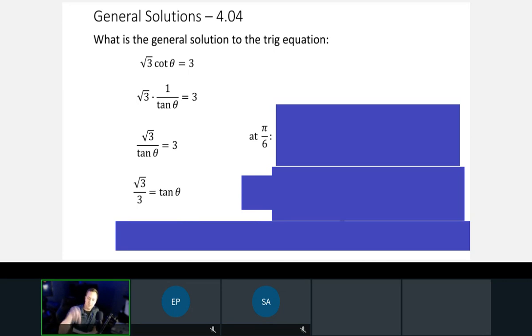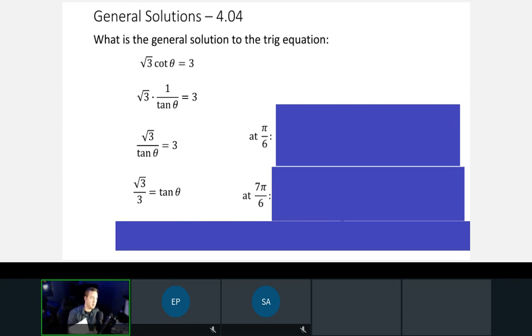And with tangent, remember, we're using the full unit circle. You can look at the diagonal. So opposite of pi over 6 is 7 pi over 6. So that's where you also get positive rad 3 over 3. So there is your other answer. So in quadrant 1 and quadrant 3, you get this.